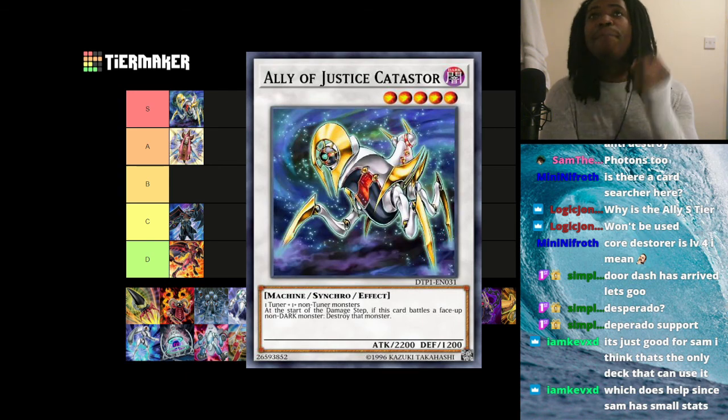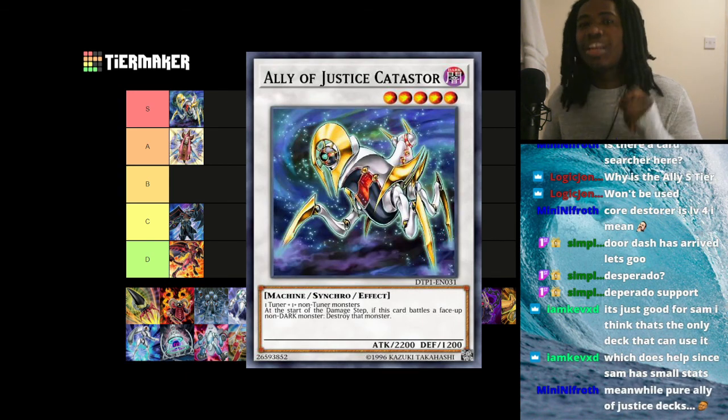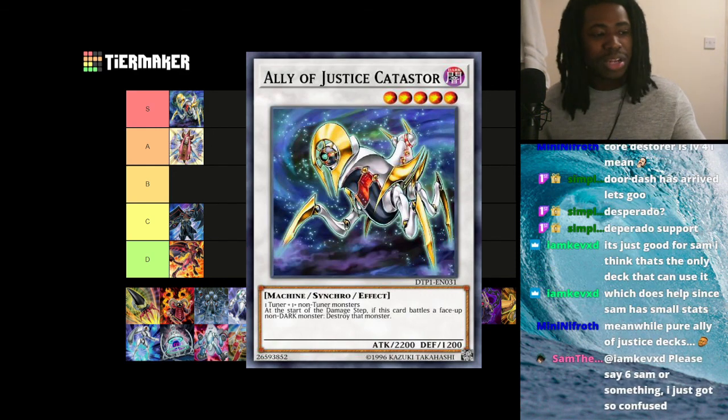Okay, it can't be used in very many decks because you would have to build a deck that can make level 5 synchros, but any deck that can make level 5 synchros is blessed by this card. And this box needs an S tier. I can't think of any other card in this box that would be S tier. We have to give them something. Okay, so let's move on to the next card.